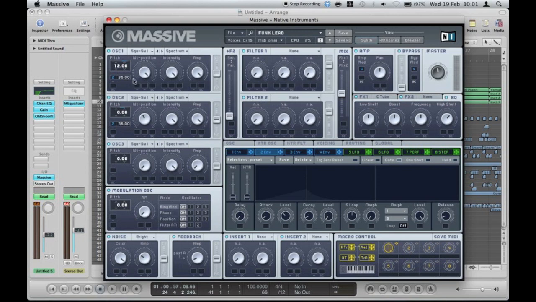And then once you're in the envelope, attack you can put almost all the way down. Level, put that to like 10, 11, because this basically determines how much of that 36 it goes up to before it drops down. So if I demonstrate with a note. Here, when I pull it right up, you can hear a really sharp kind of pitch thing. And that's a good thing for leads, actually, to have a bit of an attack, but I only keep it about there.